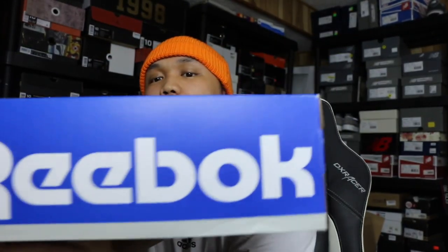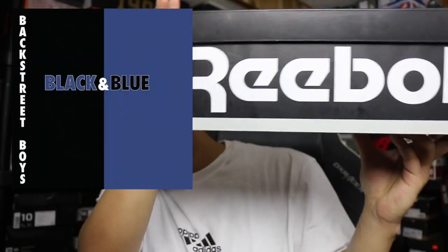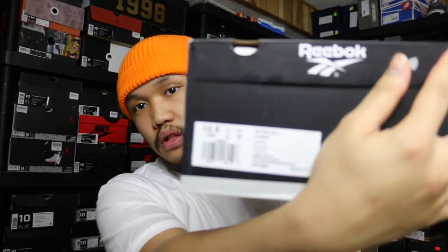Get it over with. It's funny, because I read somewhere that Reebok is back on the market to be sold. I think their sales have been pretty bad, so I think Adidas dropped them. So yeah, that's crazy. And boom, Reebok box. I've never had a box like this, so that's pretty cool. It's like the black and blue. Shout out to the Backstreet Boys album, Reebok Low Wing font right there, and on the bottom, normal Reebok text.